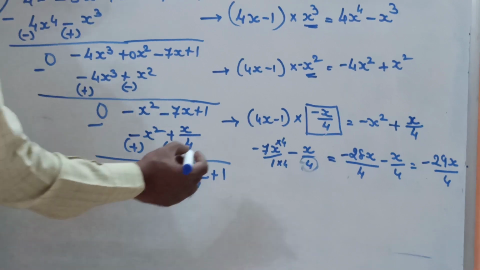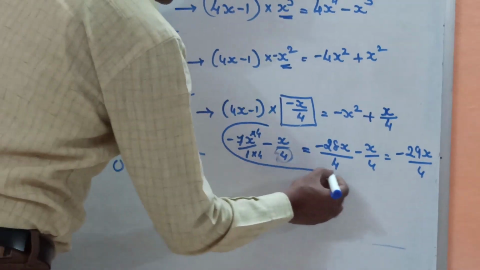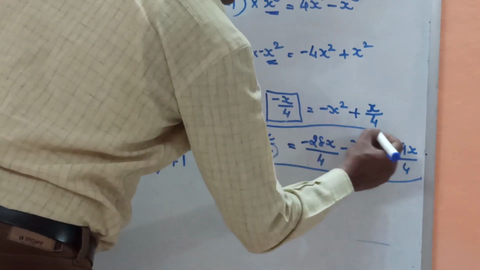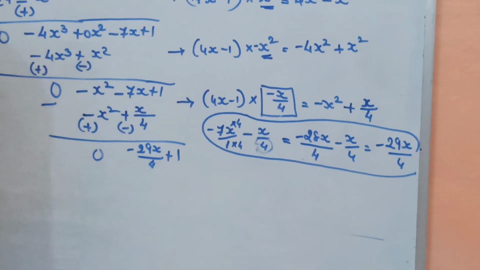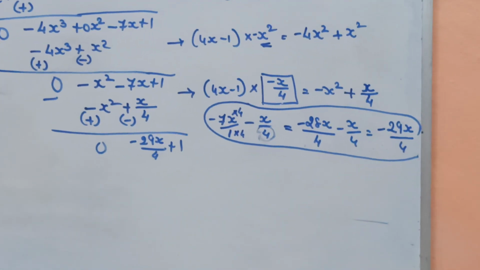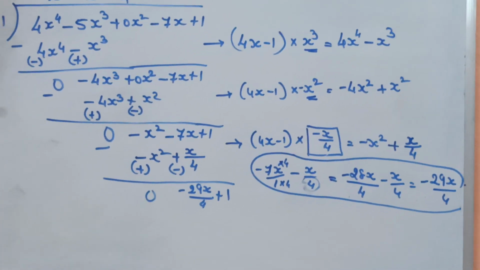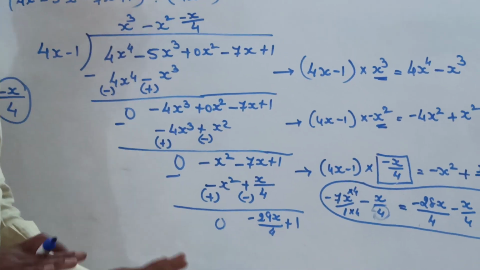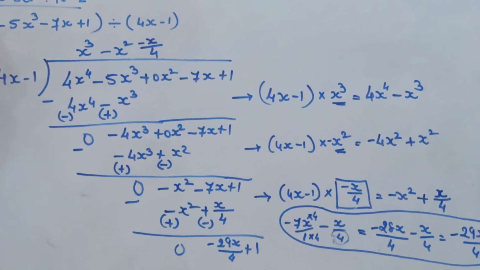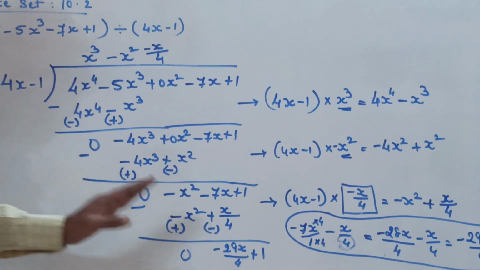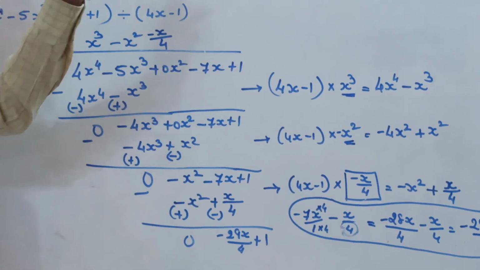Now this is the part which I have shown you extra. It should go for your understanding. So you should know what to do, why we have written that. Now the next step. Now again we have 4x and we have x. So x terms are there. So again it is divisible. But how to divide? Which term will give me? Which term I have to write over here?